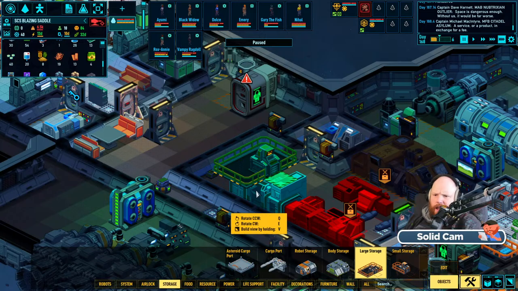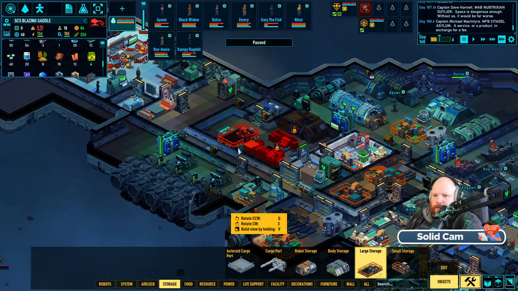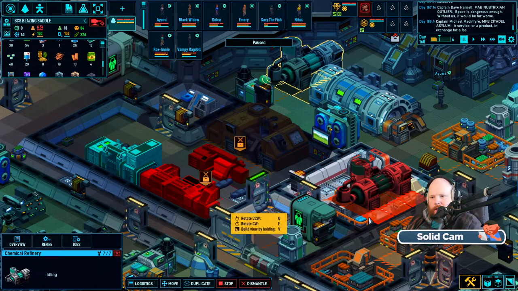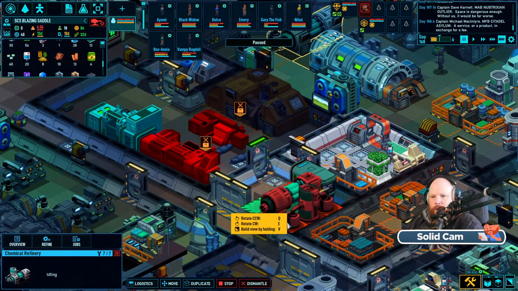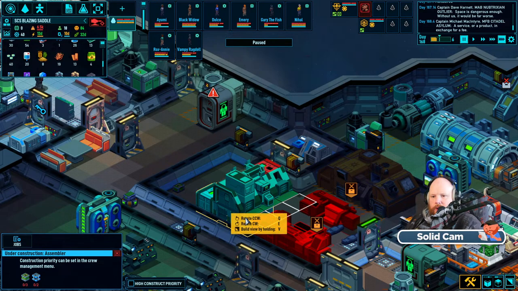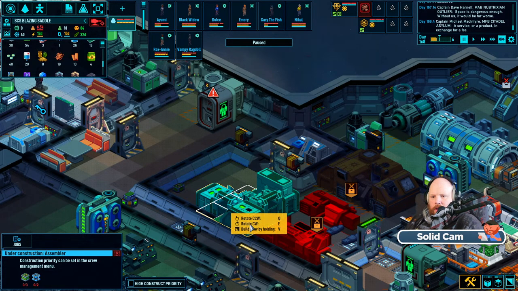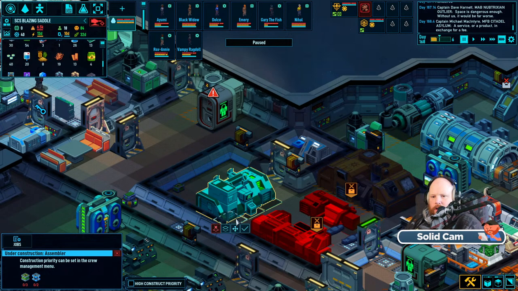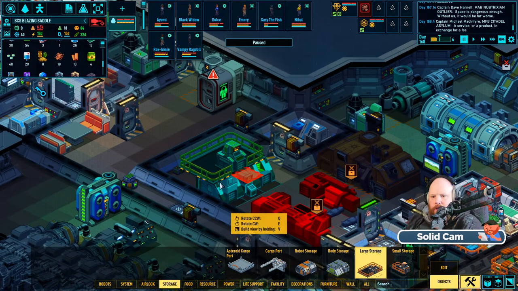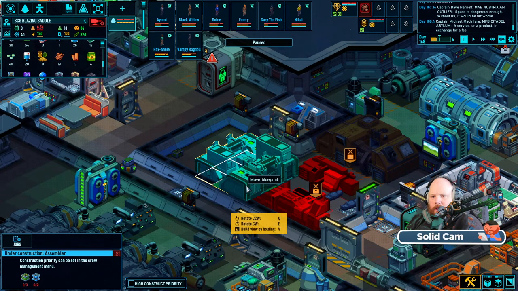Kill, kill, kill. Do we want to just use this room as is? I mean, I don't know. It's working. And then we could also move this into here, and have individual rooms for some of these. We could move this like so. No, like so. And then have storage, large storage. Oh, you're not gonna let me.